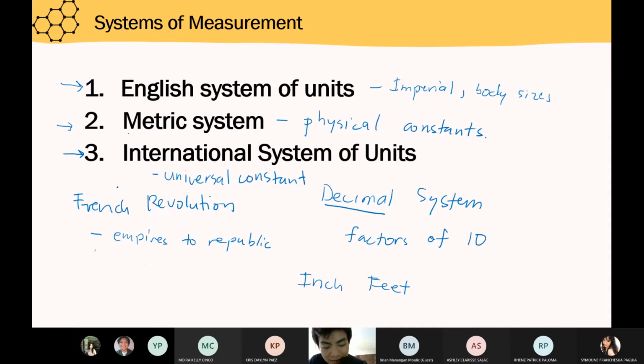And then later on, since it was unfair for some empires, it was replaced by the metric system, wherein they defined specific physical objects to be used for measurements. That's when metric systems, meters, kilometers became popular. And then eventually it was converted into SI units, which we use in science, because this is based on universal constants. It's not based on just any random thing people made before. It's based on physical, universal constants. So that's the short history.